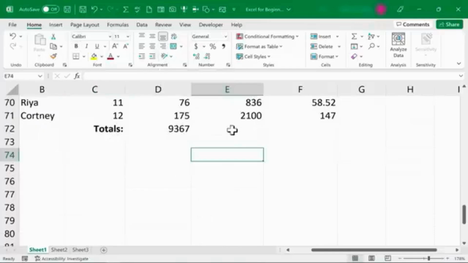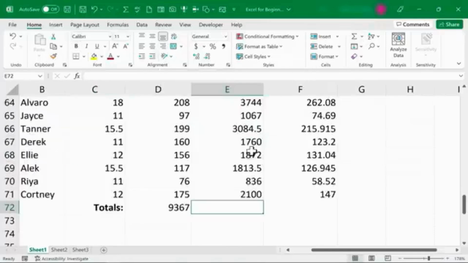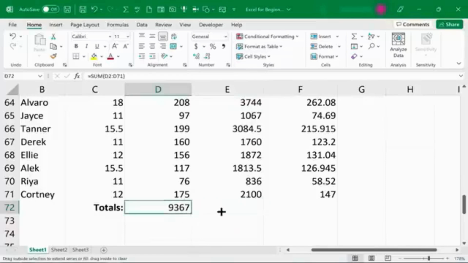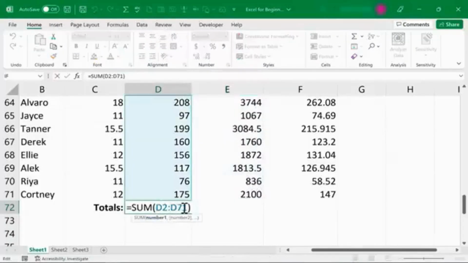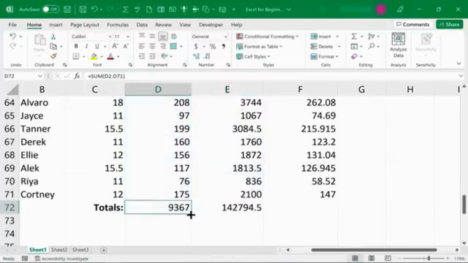And now I could do the same formula, AutoSum, for taxable income. Or instead of redoing the formula, I'll just click on D72 and I'll use the AutoFill handle to scoot that over, and the formula adjusted. Because these are relative cell references, they don't have dollar signs. When I autofilled it over to the right, those cell references adjusted and it worked beautifully.